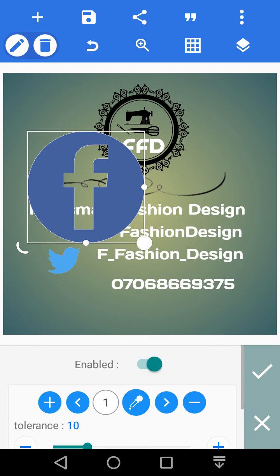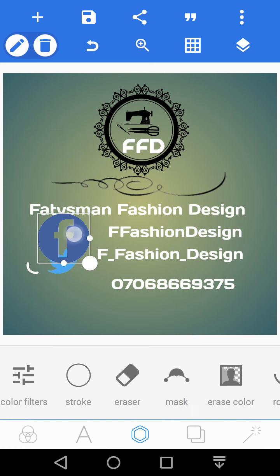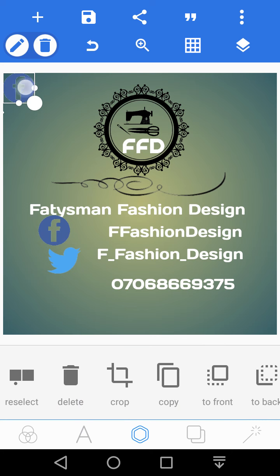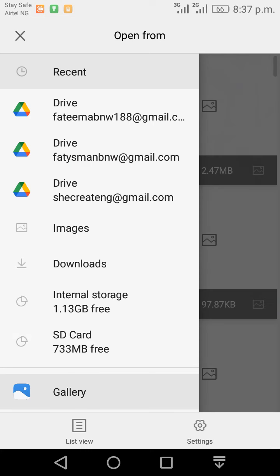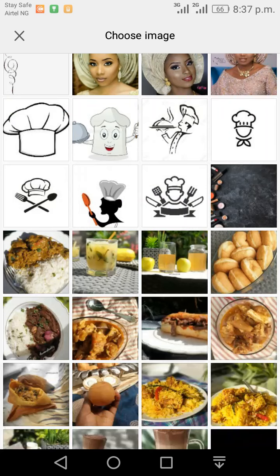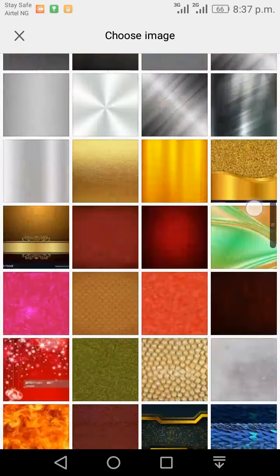So if you wish, you can just select. For you to save time, you can just click on copy. You see, copy the icon and click on this reselect. Then we can select our Instagram icon.